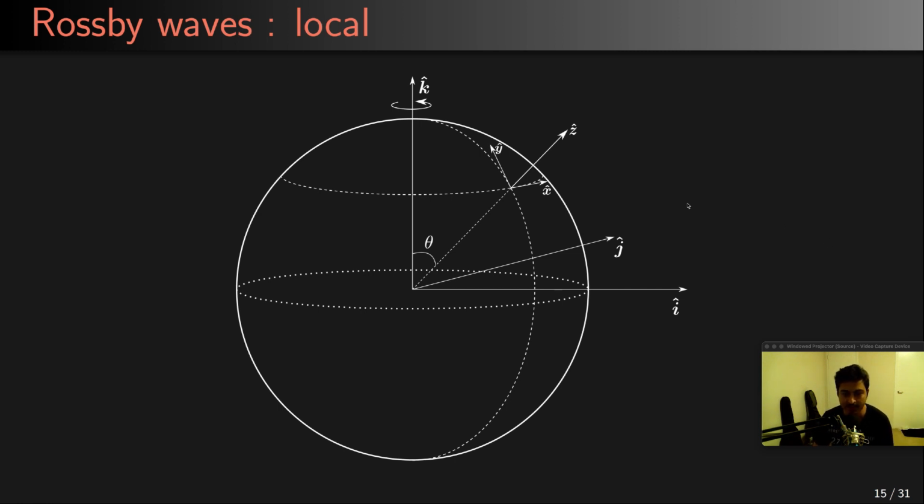You take that, and because they were originally described for the atmosphere, and they're also seen in oceans, these layers are pretty thin. So you got to work with a thin layer approximation. So what is commonly done is that you ignore any flow in the radial direction or in the vertical direction. And then in the process, you also ignore the effect of the Coriolis force in that direction.